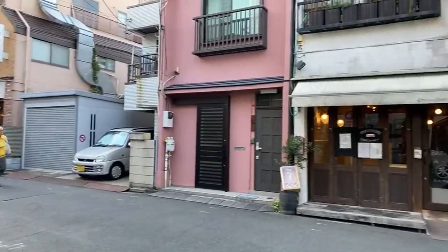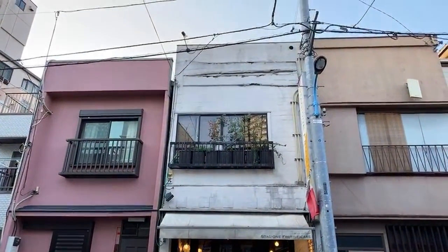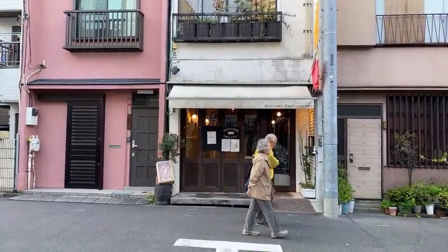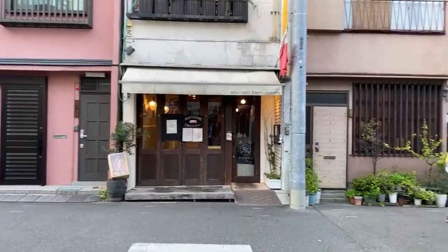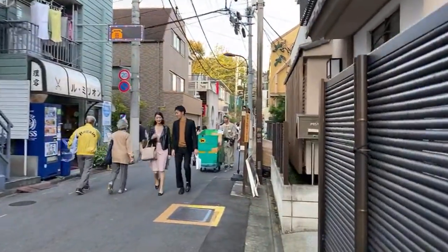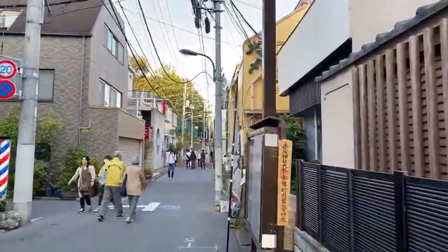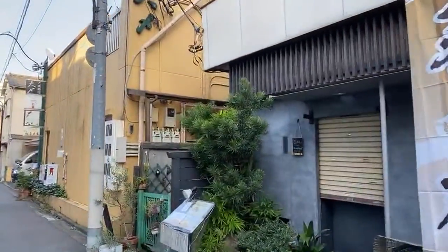And here's a small Italian bistro. The buildings here are usually 2 stories, 2 or 3. You're not allowed to build much bigger than that. The neighborhood has some rules, which I think is pretty good. It's important to have rules. I might have left some of that wine. It's a lot of wine. Look at the trees.